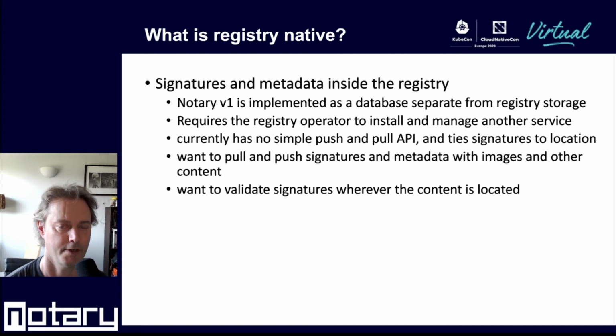So we really want it to be that, when you push and pull images between registries, the signatures come with them as well. And we want to validate signatures wherever the content is located. There were some issues around Notary v1 making some assumptions that the registry where the signature was is the same as the registry you pull from, which caused a bunch of issues.